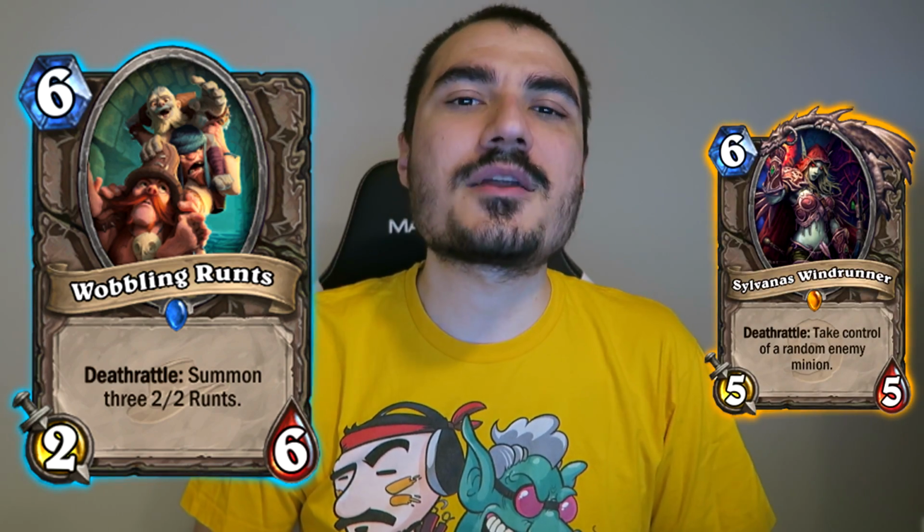Of course, in Constructed, Wobbling Runts ain't so great. While in Constructed it's great to have cards that are hard to kill, and when they do die, they pop up a bunch of garbage, and Wobbling Runts is that, but on the 6 mana slot, you're just competing with way better cards, and they're usually cards that are very rare, like legendaries like Sylvanas, or cards that work as a combo piece to other cards. And those type of 6-drops aren't that great in Arena. So in Arena, it does somewhat compete, and it does so better than you might think.